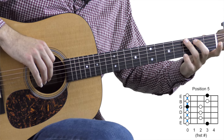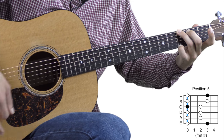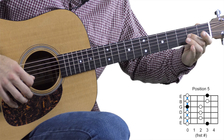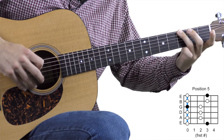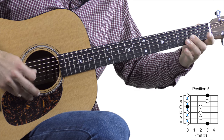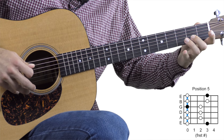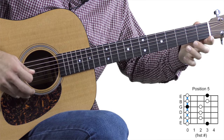So here we go, let's slow it down. 1E and a, 2E and a, 3E and a, 4E and a. So you see that? I just went straight up the scale. 3E and a, 4E and a. It sounded pretty good. And let's go down the scale.